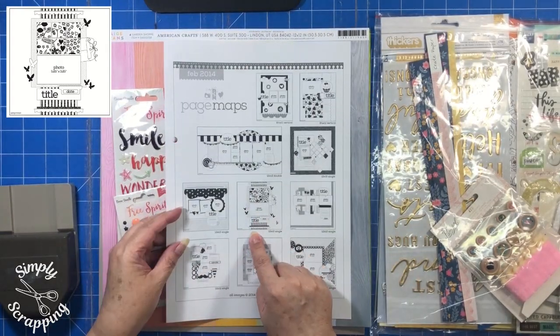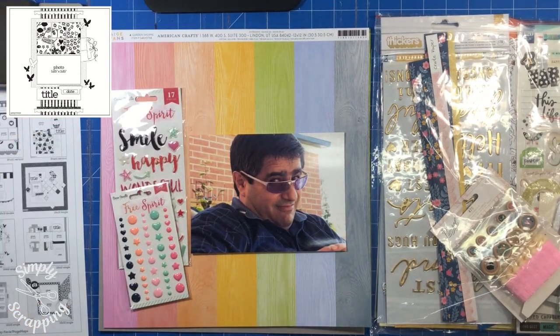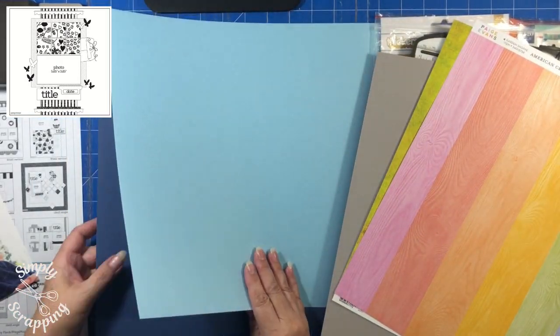Today's layout is another one from the collection that I curated from my stash, and I'm using as much as I can from it. And the pattern papers, I selected two out at a time or one at a time and based a page kit around that pattern paper.